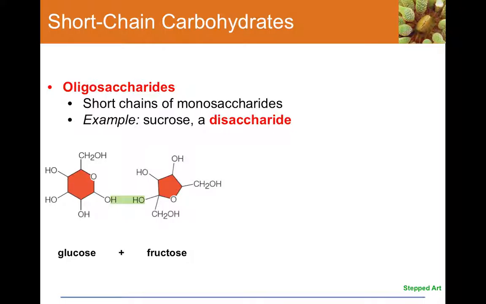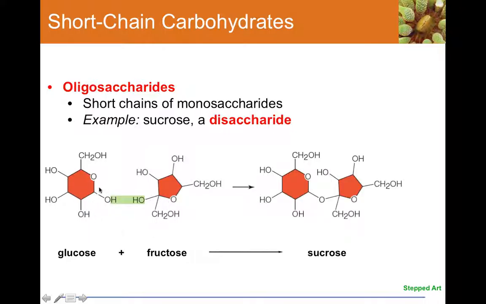From our last lecture. Hopefully you said condensation, because that is the reaction that hooks simple monomers together. So we take a glucose, simple sugar. We hook a fructose, simple sugar. We get a sucrose. This is our table sugar, the stuff that you put in coffee and on top of cereal. So there's sucrose, a disaccharide. And because it's condensation, we get water as a product.